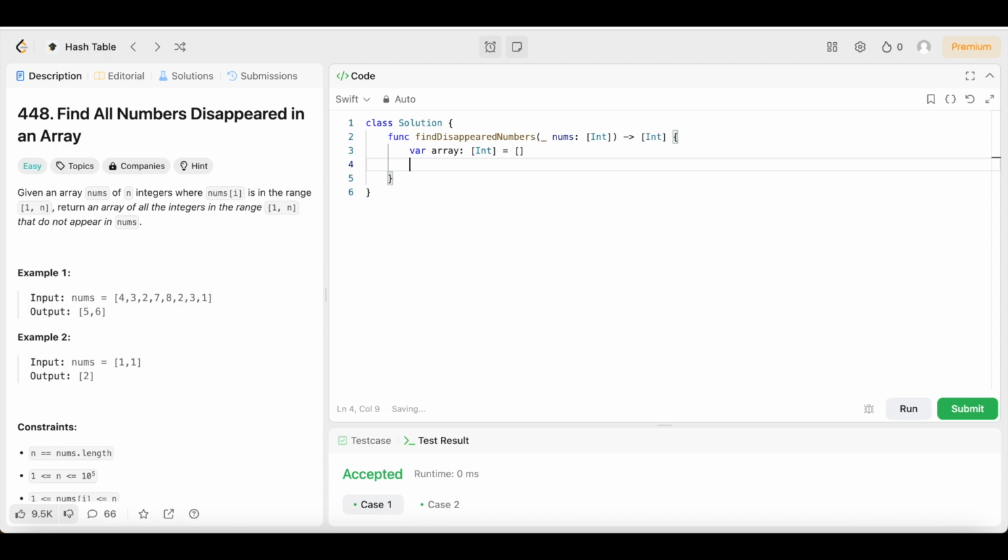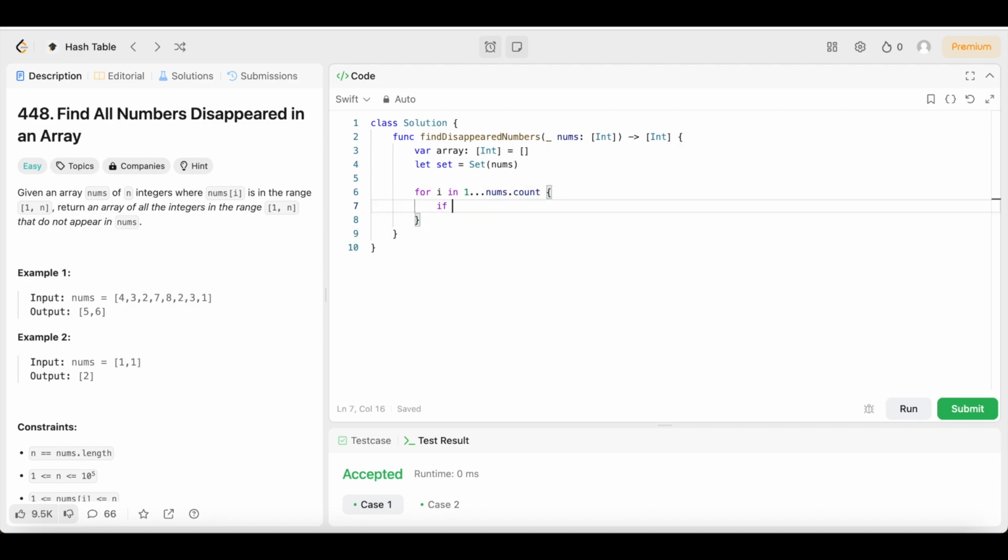Then we're going to come down here and say let set equal Set of nums. So we're just going to turn nums into a set, which is like an array of unique values or unique integers, the ones that we're working with in the array nums. Then we're going to say for i in 1 up to nums.count, open up the brackets.